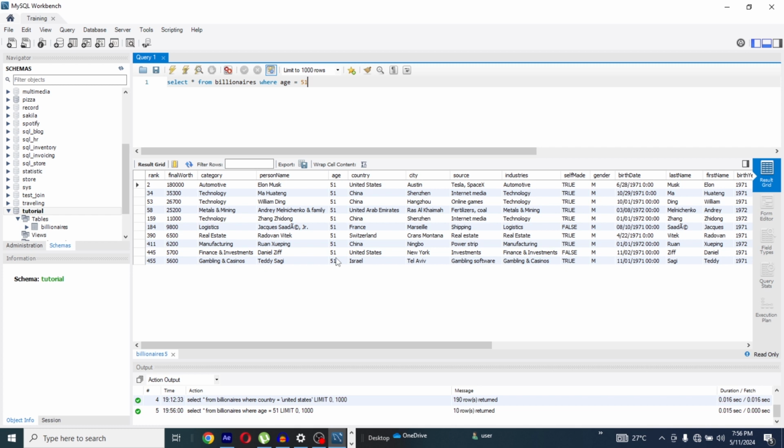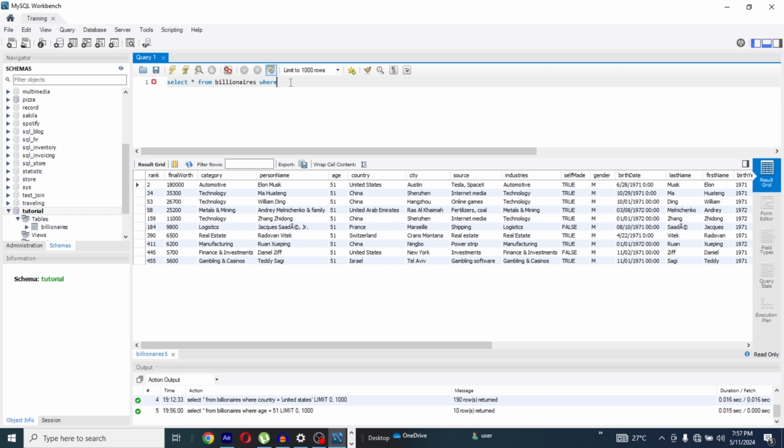Now, let's talk about the comparison operator. What this does is help us do comparisons. I'm going to maintain what I have, which is select all from billionaire, using my where, and I'm still going to focus on my final worth, which means the worth of the billionaires.